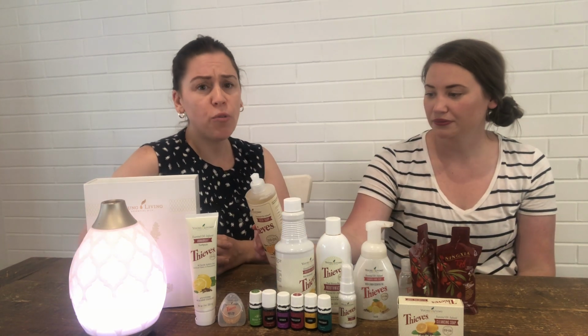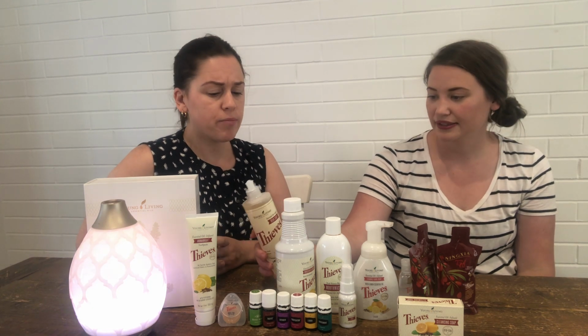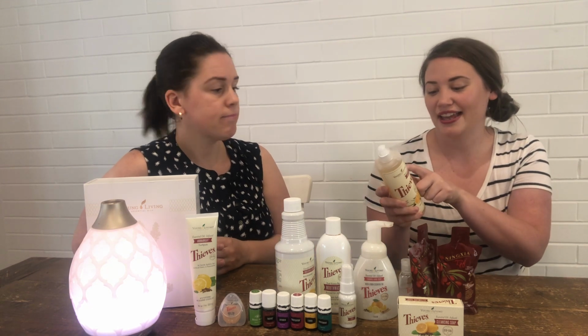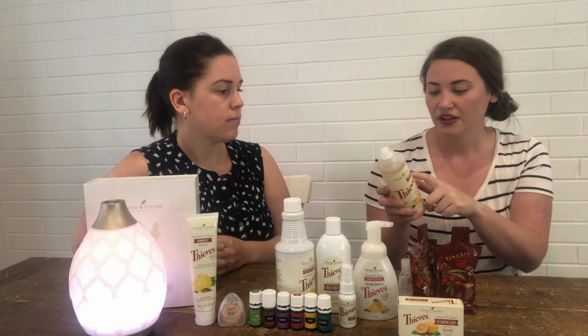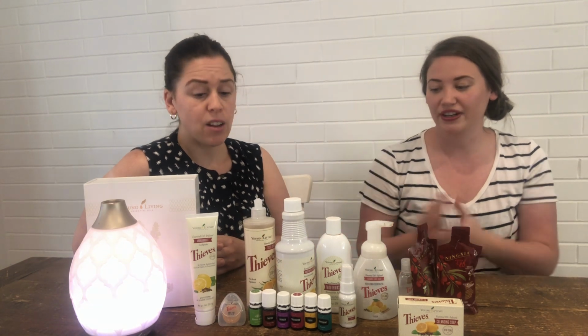No, not at all. Oftentimes you might have heard of the sodium lauryl sulfate. That is in everything that bubbles. And it says here free from SLS, dyes, SLES, formaldehyde, which is a huge one in products that is not disclosed ever, phosphates and synthetic fragrances. So yeah, you're not getting that in your hands.